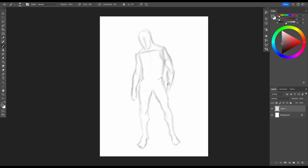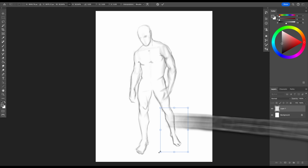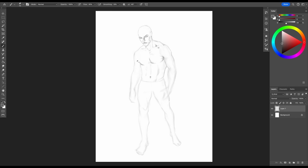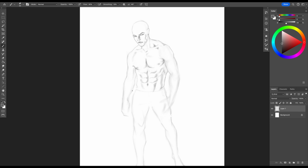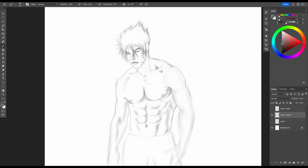Now, the first step of the process is the rough sketch. The purpose initially is to figure out how I want to pose the character. With the help of references and your own knowledge of anatomy, you want to nail down a pose that is consistent with the character's personality. In the case of Jin here, he's a headstrong fighter with the skills and power to back it up. So I settled on this pose of him confidently stepping towards the camera, something that is simple yet hopefully effective.